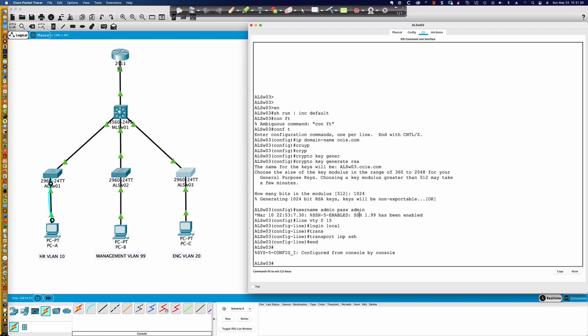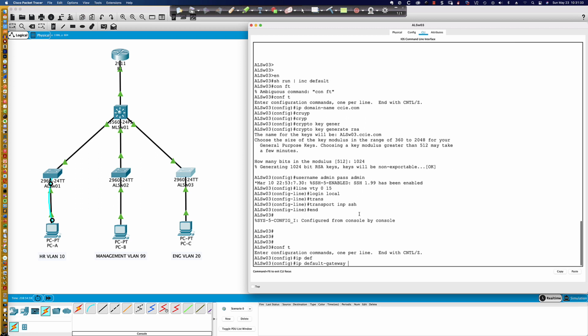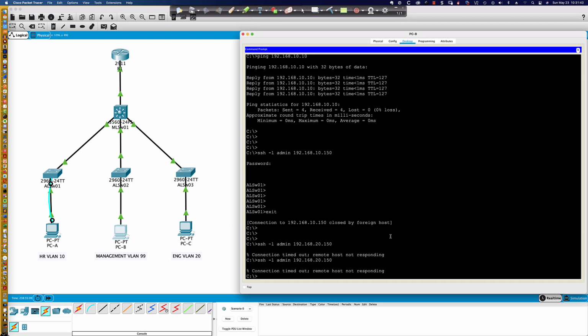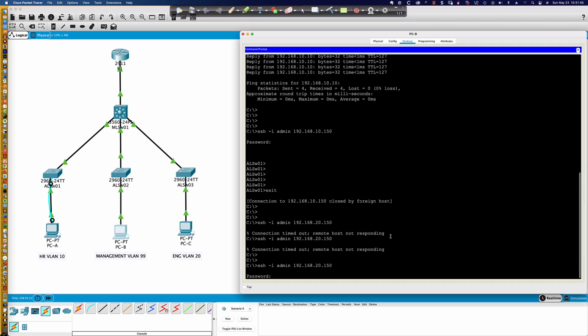It won't work until we give the switch a default gateway and point it toward its default gateway for the SVI that it currently has configured, which is for VLAN 20. So now when I come over to PCB, look at that. Now the switch knows what to do with that traffic. It knows how to get back, right, to its default gateway because we've told the switch.